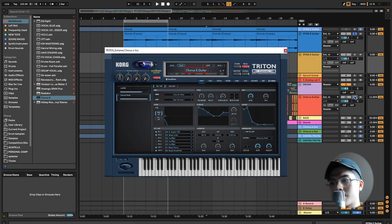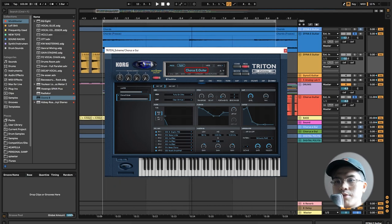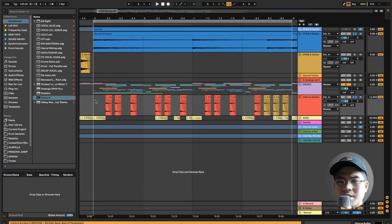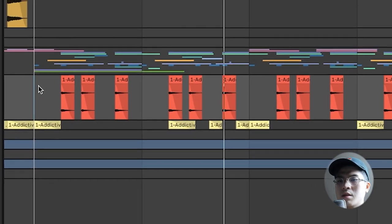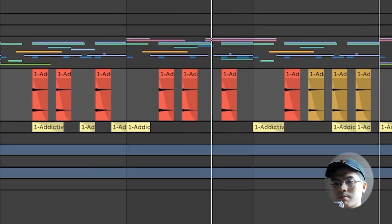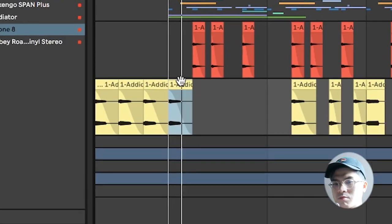I have this chorus guitar as well, which is also another Korg Triton preset. Just following the same chord progression, but it's like I played it live, so it's kind of off time. And then the bass.